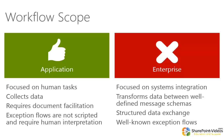Let's define this a little further. I tend to divide workflows into two broad buckets: application versus enterprise. Application workflows are focused on facilitating human tasks. We collect data from one person and send it to somebody else. There are often documents that have to get passed between people. Often, the exception flows — the unusual situations we encounter — are not well scripted. Human beings are required to understand the context of what's happening and create manual solutions, so these exception flows are often not automated.